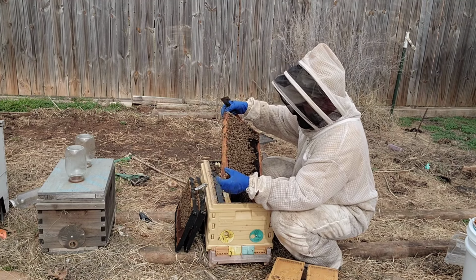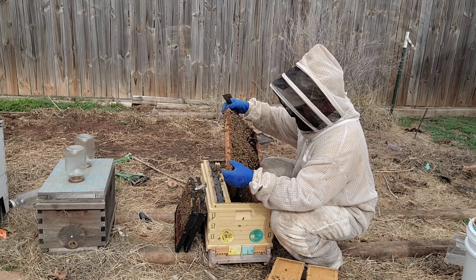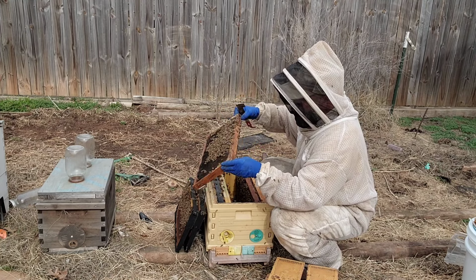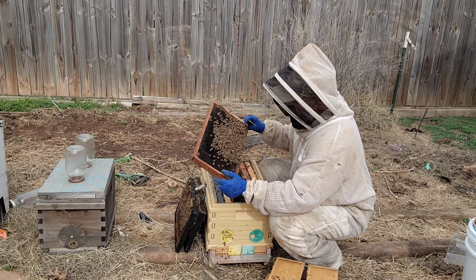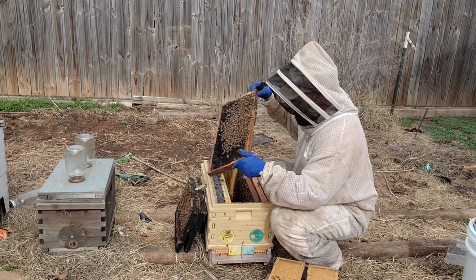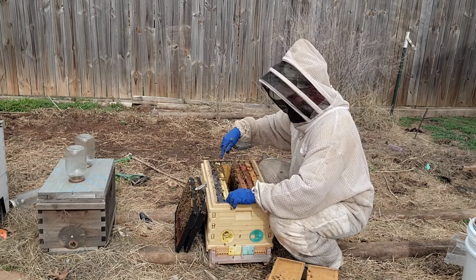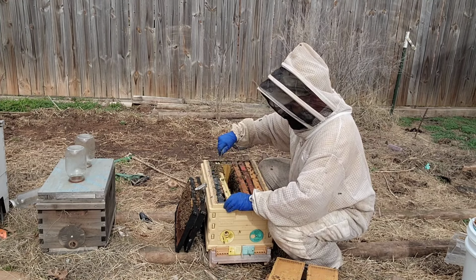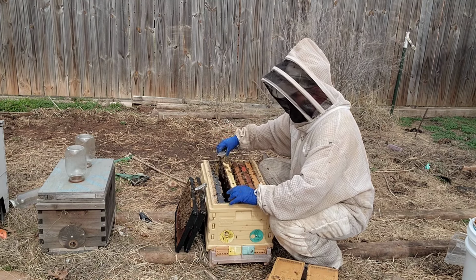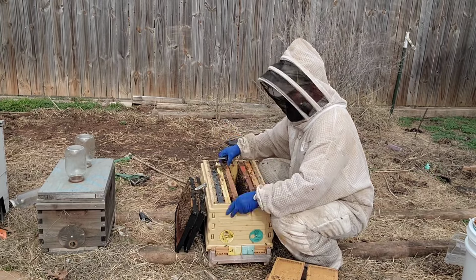Almost all of them are building up. This one in particular had a frame and a half of capped brood and larvae that we were noticing. That was the general trend with most of the hives that we have been checking so far. So again, there's another frame that we pulled up. It has more brood on it as well. But again, seeing a lot of pollen, and there's just not a lot of honey stores, food stores, liquid stores on them. So we will be getting them some food.